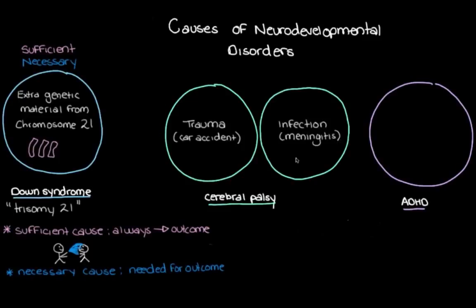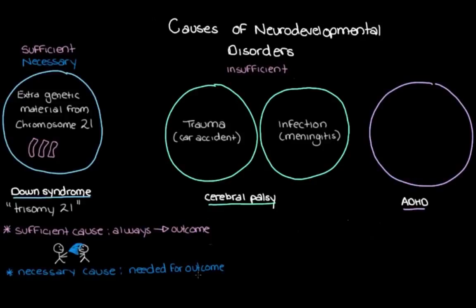This brings us back to why I don't have a neurodevelopmental disorder even though I've had meningitis — because that question leads into how we use the word cause in different ways. While both of these people have cerebral palsy because of events like trauma or infection, these events don't always cause cerebral palsy, so they are insufficient causes — they're the sprinkler. And are any of these events necessary causes? Well, this person developed cerebral palsy but never had an infection like meningitis, so meningitis isn't a necessary cause. And this person developed cerebral palsy without any head trauma, so head trauma can't be a necessary cause either.